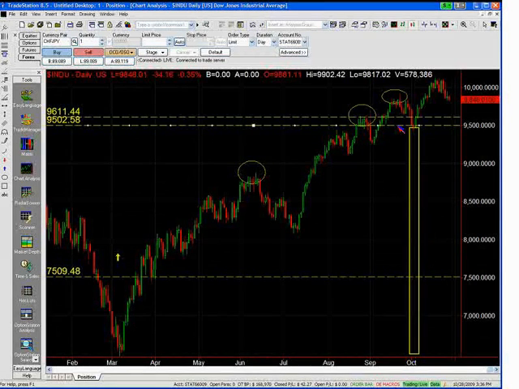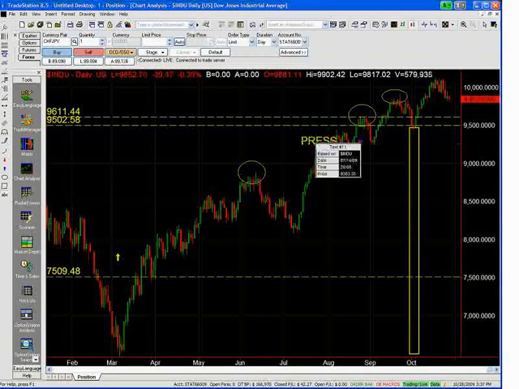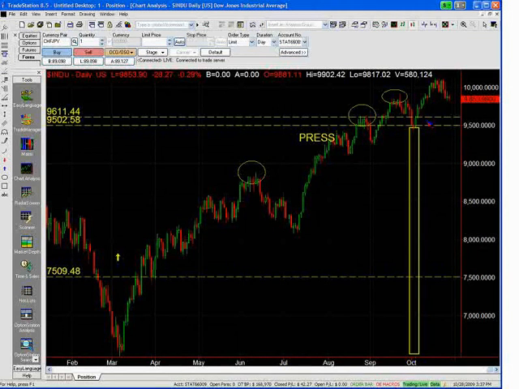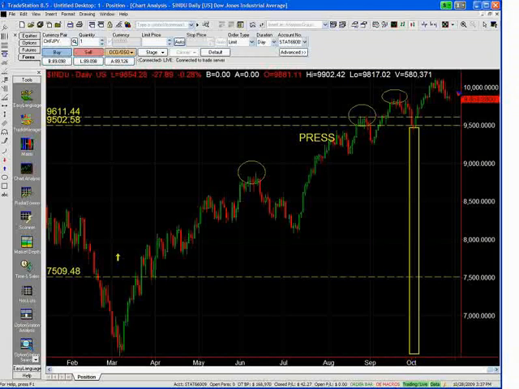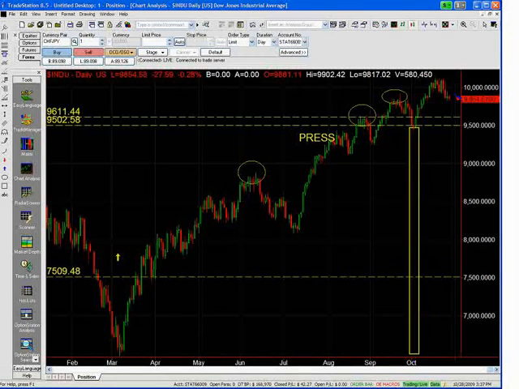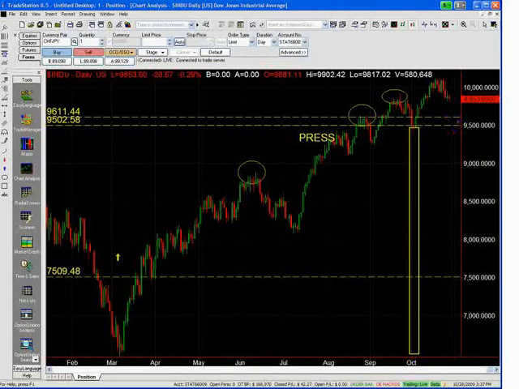Okay. So if it trades below the 9,500, we are going to press below the 9,500. As long as the Dow Jones is above the 9,500, there still is a chance for a retest of the high or a failure to make a higher high. And now we have our structure. So if it comes down to here, we can think of buying, and that it is going to go up.